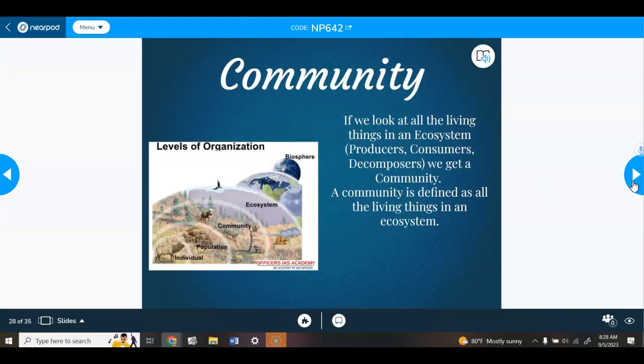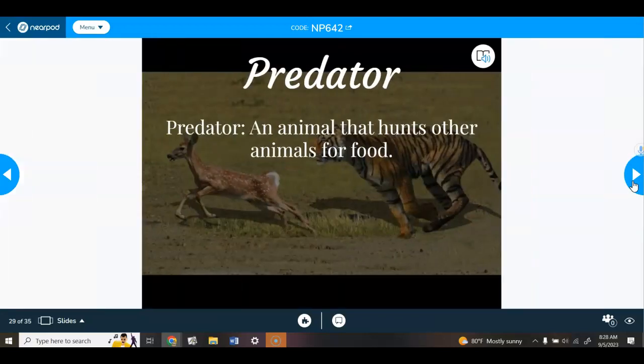Community is all the living things in an area. The reason why you see this word community, it's not like there's going to be a ton of community questions, but they might have the word community embedded in a question on the test. And if you don't know what that is and you get tripped up on the word community, you're going to miss the question when it's probably easy. So don't stress that one as much.